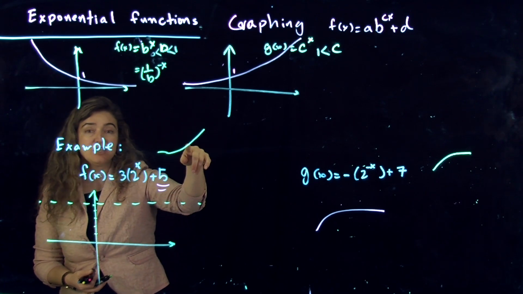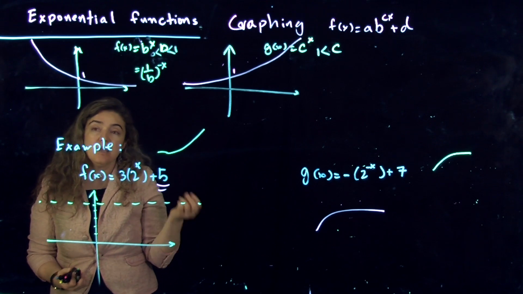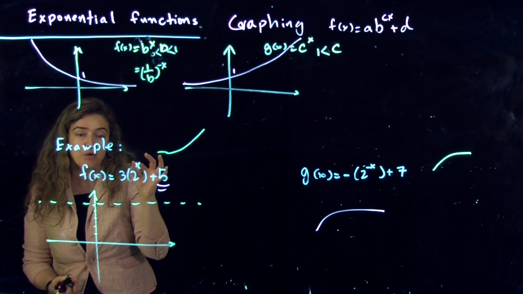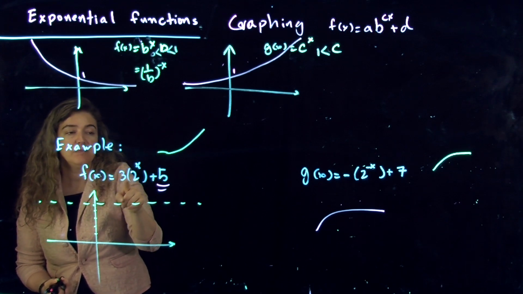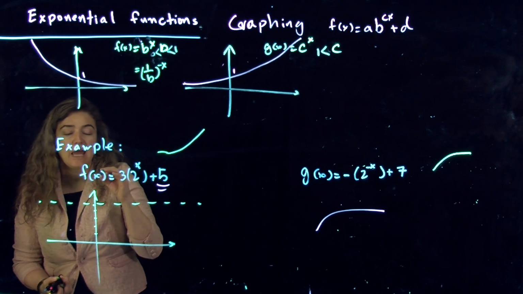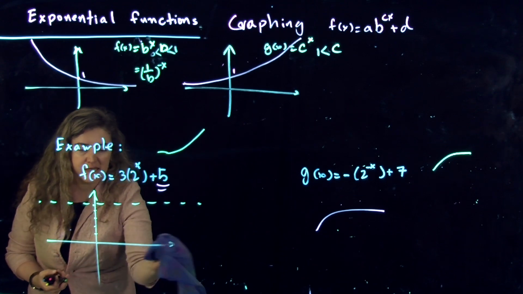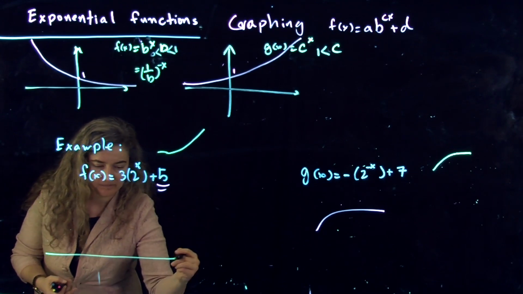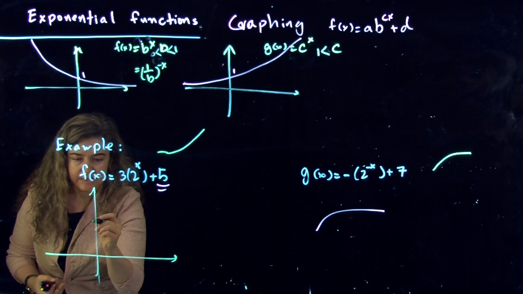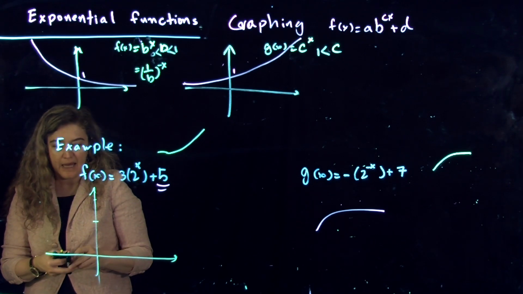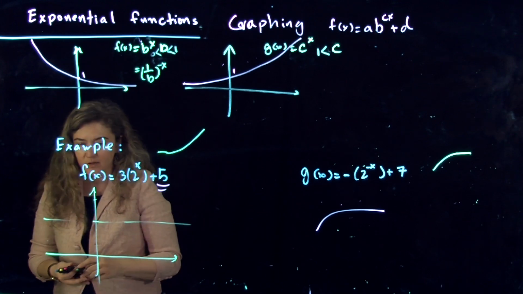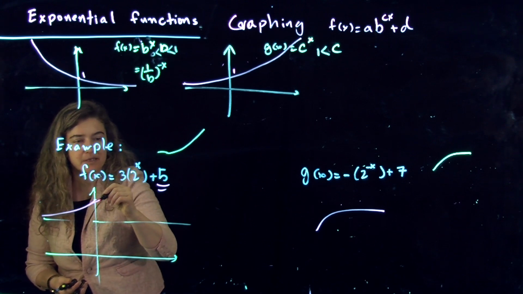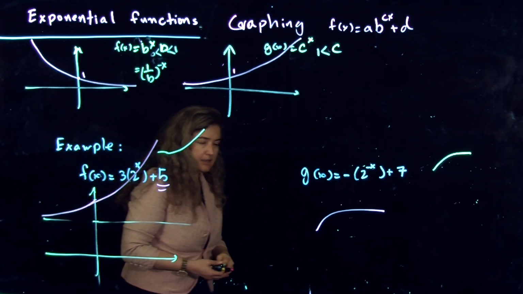I want to put this shape in. I need a few points. I suggest putting in x equals 0 and finding at least one point. Putting x equals 0 will give me 3 plus 5, which is 8. Let's move this down a little bit. Let's say this is 5 and this is 8, and this is the horizontal asymptote. And so I'm expecting this to go down, and then this to go up like that.